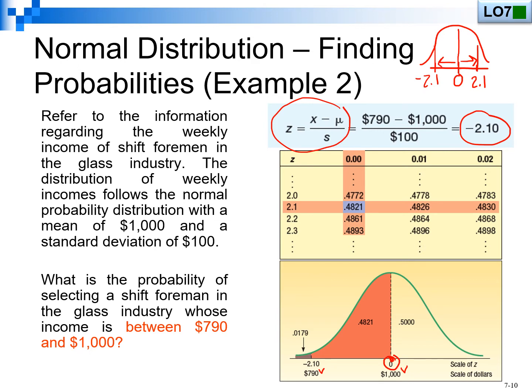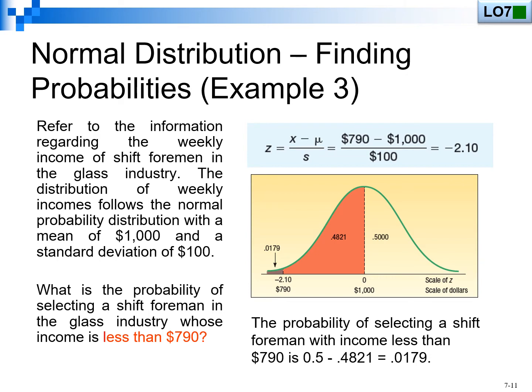So all you really have to do is not worry about it being negative. You'll just go to your z-table and look up the absolute number for 2.1, which is going to be 0.4821. Guys, that represents from 0 to 2.1, which is also going to be the same area for 0 to -2.1. So if you look down here, that's your area, and because it's given, that's also going to be your answer, which is 0.4821.